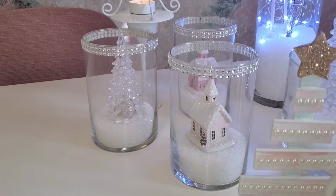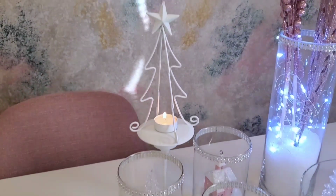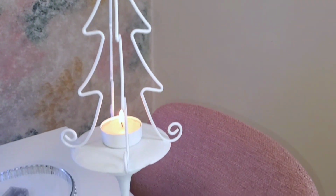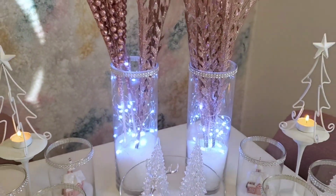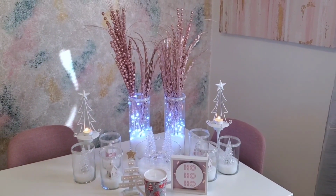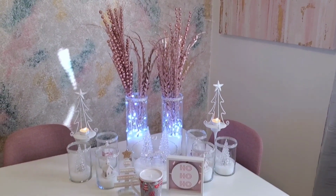And these are the easiest thing to do. You literally can put anything in vases like this. Put some Epsom salts down and then just put a little item on top. And the candle holders turned out cute too. They're all dried up and they're spray painted in a flat white. I love this little centerpiece. And I don't know, I feel like those big things in the back might be my favorite. Maybe just because they're lit up, they're so pretty. Tell me which one you guys like the most.